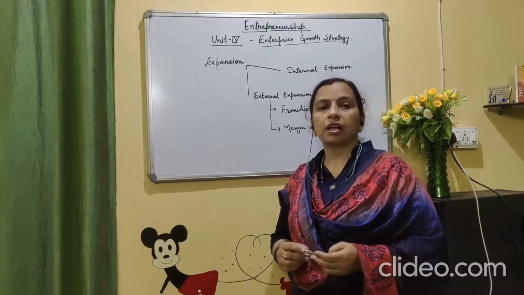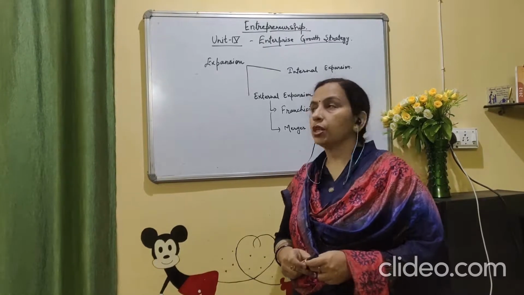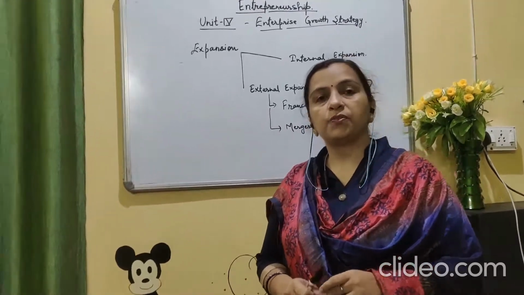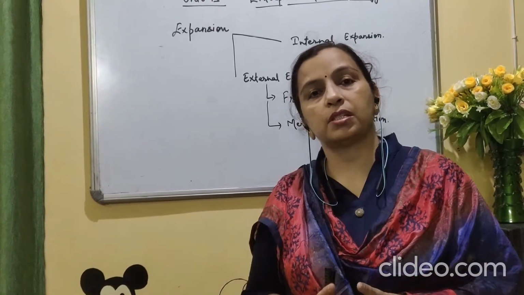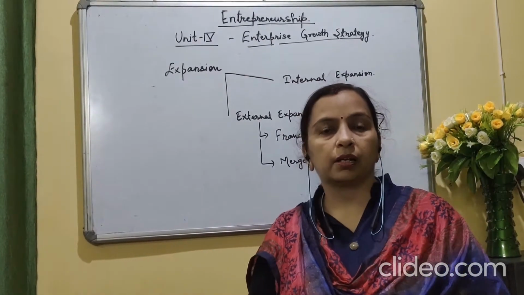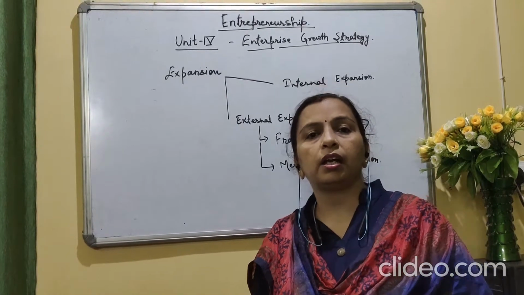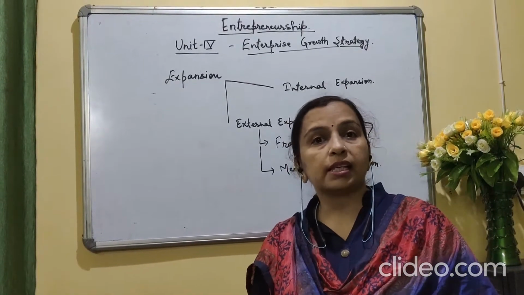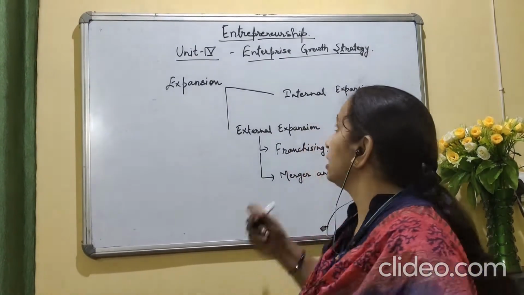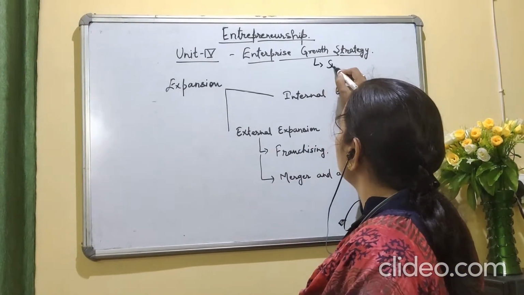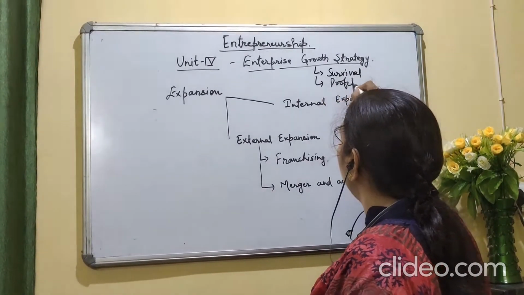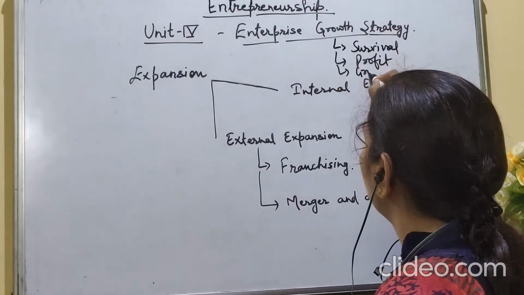Today we are going to start a new chapter, which is Unit 4 Enterprise Growth Strategy. Growth is very important for every business enterprise. See, once a business enterprise has survived in the market and has started generating adequate profits, the next important thing is growth. As we all know what survival is, I said three things. First is survival, then profit, and then next one is growth.